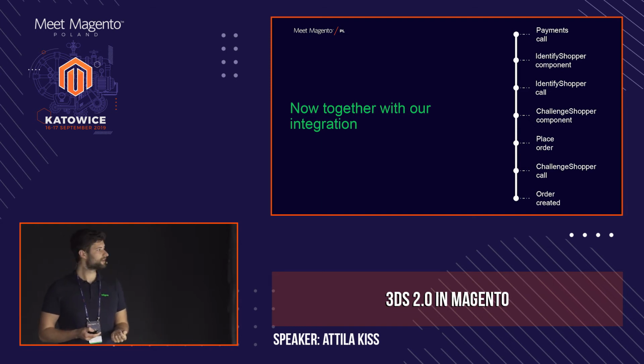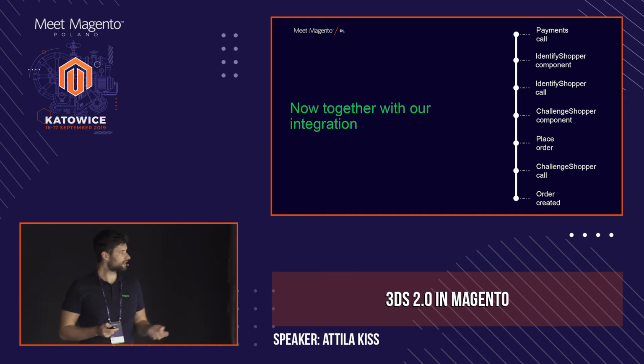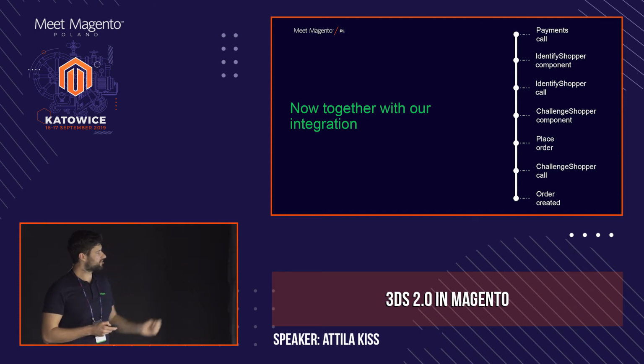Why is it necessary? Basically in Magento 2, if you start the place order flow, then you cannot do more API calls, you cannot keep the customer on the front end and ask for more interactions, but it will just go through like a process, and then the customer will be redirected somewhere. That's why we had to, at first, override the place order function on the front end, basically preventing the default functionality, and then just do our API call to the Magento backend, sending all the payment details.